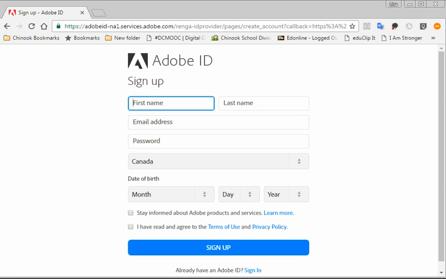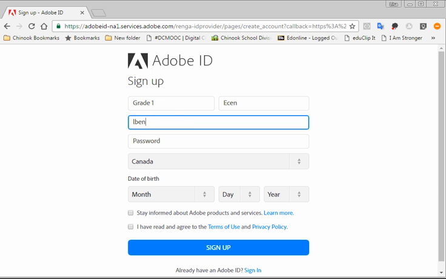So let's say this was grade 1 at Centennial. I would maybe just put it like that. And then my email address, I would use my own email address. So you as a teacher would use your own email address.